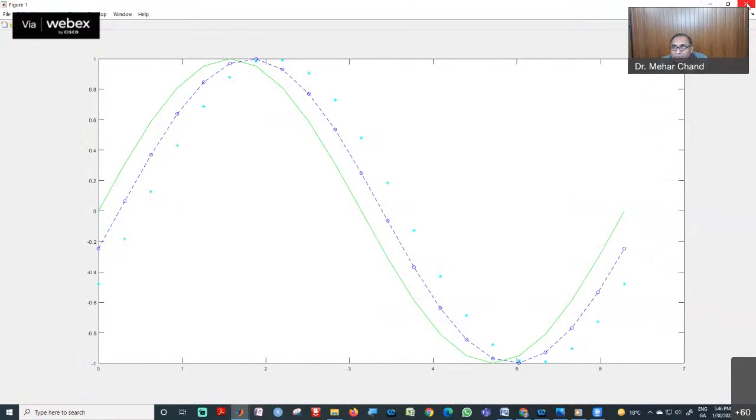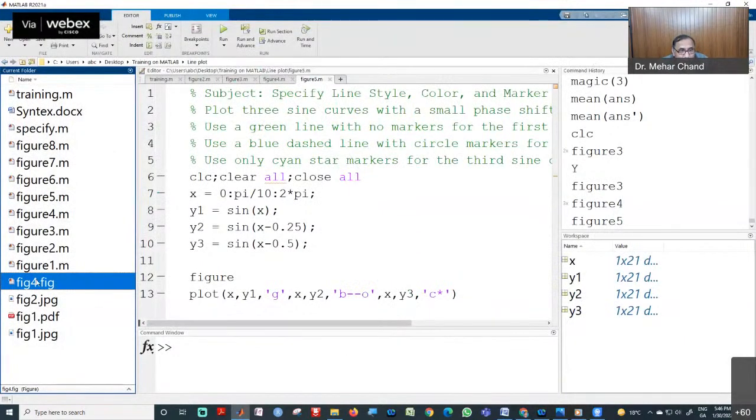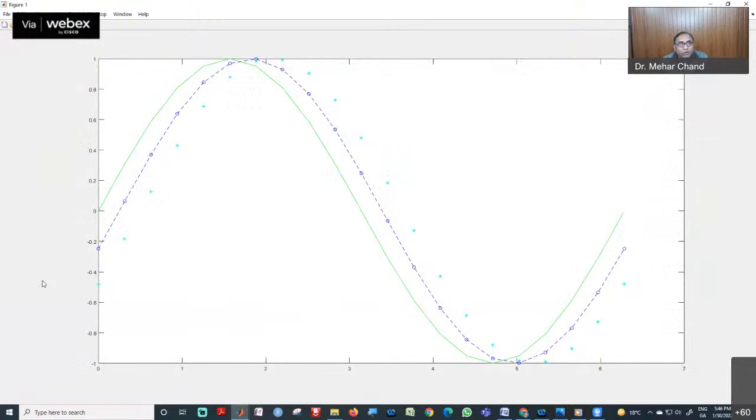When I open this file and just enter, you can see it will open in Matlab. And now if you want to edit something about the graph, or you want to edit the font size or thickness or marker, you can edit here and again save it.